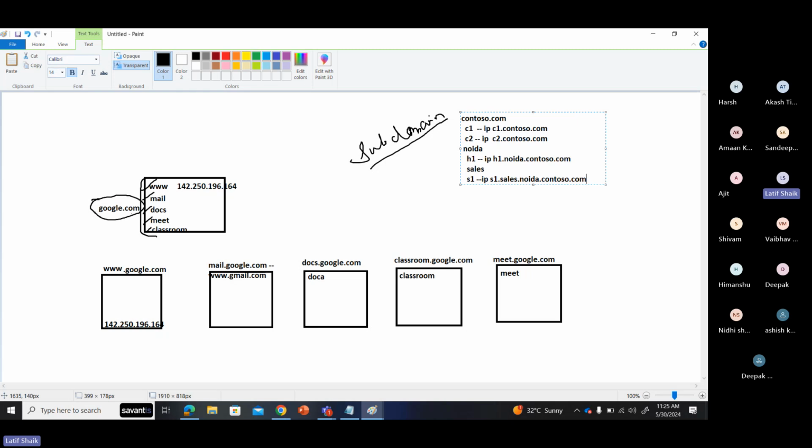The .com is the top level domain, Contoso is the second level domain, Noida is a subdomain, sales is also a subdomain, and S1 is the host or a server or a device, you can say.